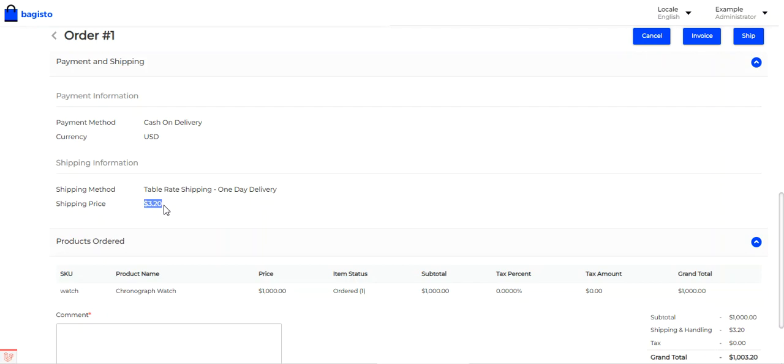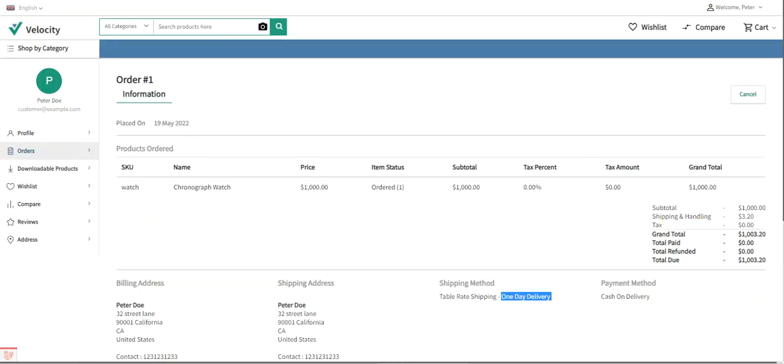Now in the case if we are having two sellers X and Y, with two different products P1 and P2. If both the sellers have supersets with the name, for example 1-day delivery, and their products P1 and P2 lie between the shipping price range of the superset, then if the customer adds the products P1 and P2 to the cart and moves towards the checkout, the customer will see the 1-day delivery shipping method, and the shipping cost will be the sum of the shipping price of the seller's products P1 and P2 itself. So I hope that this customer workflow helped you out in understanding the workflow of this particular plugin.